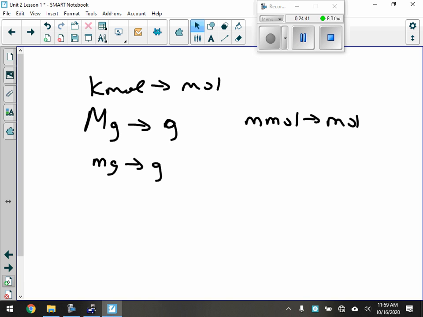There are ways around it. We're not going to talk about it, because unless you understand it, that's fine. We're going to leave it like that. We're going to change it to grams. We're going to change it to moles. We're going to use grams per mole.